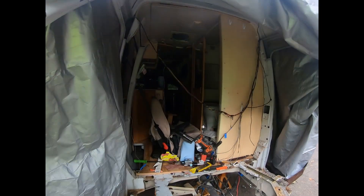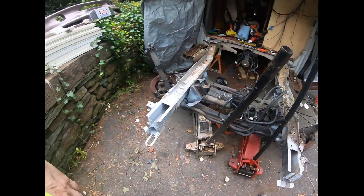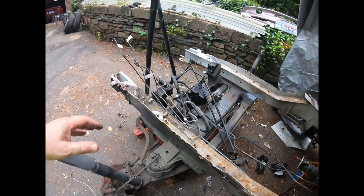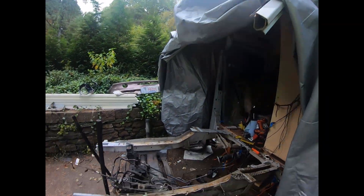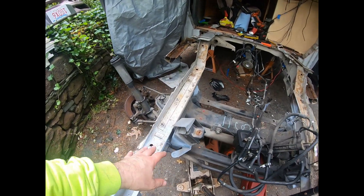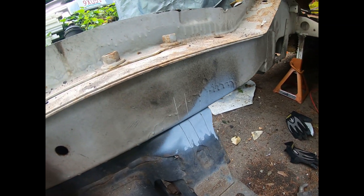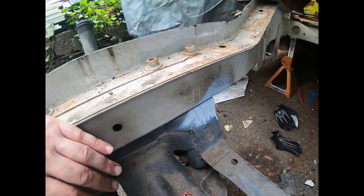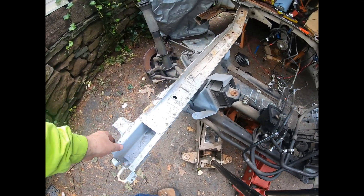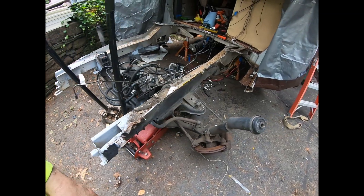There's a sneak peek of the inside. I just knocked my head on this guy. So I've got this front end — it's not bolted, it's just sitting here. I put these witness marks here so I can get it back in the right spot afterwards. These jacks are holding this up because this thing actually flexes quite a bit, which I was kind of surprised about — I didn't expect that.